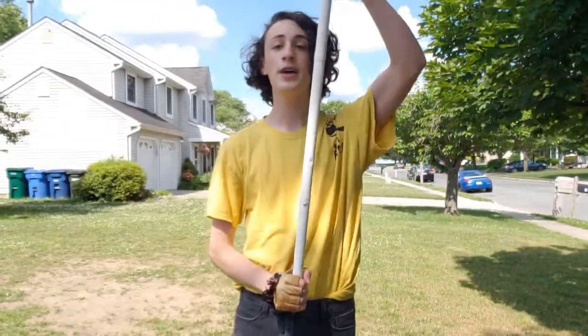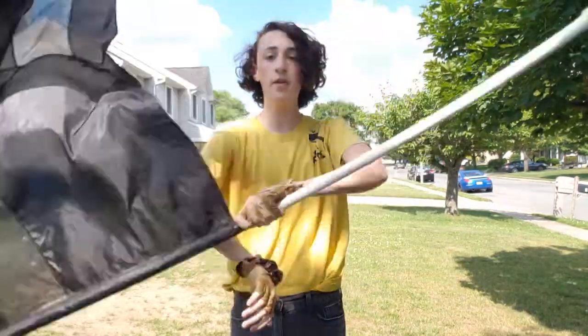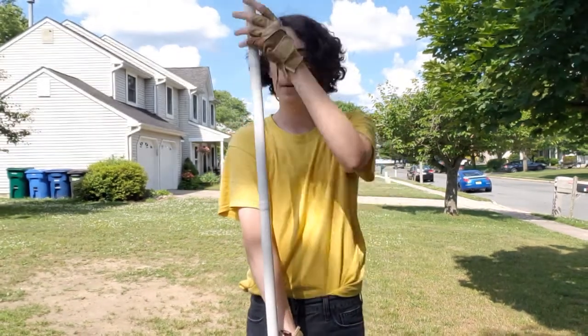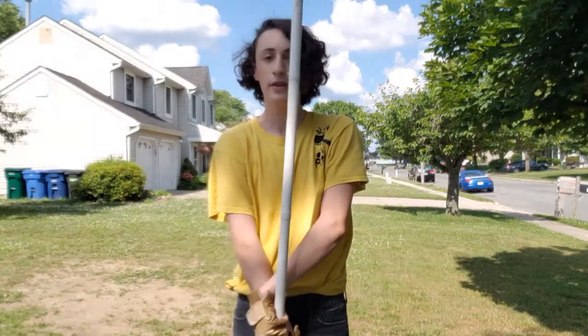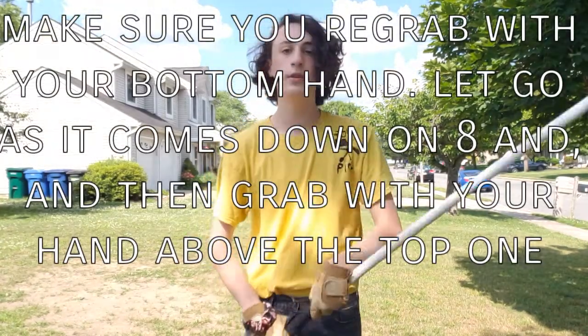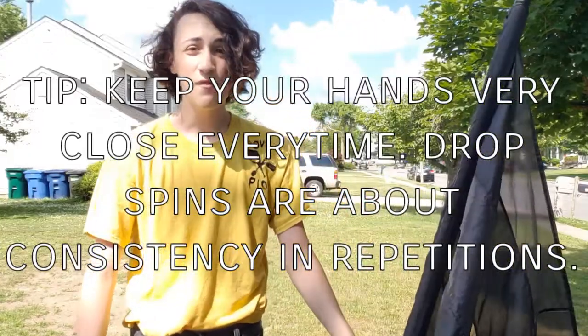So when you drop to 1, it looks like this. 5, 6, 5, 6, 7, squeeze, and 1. So it's completely parallel to my body, and it's at a comfortable distance between my belly button and the ground. So that way you can bring it all the way back up to 2. And then you have a whole drop spin, and that's the entire thing.